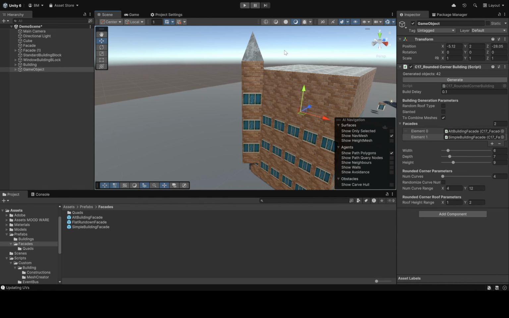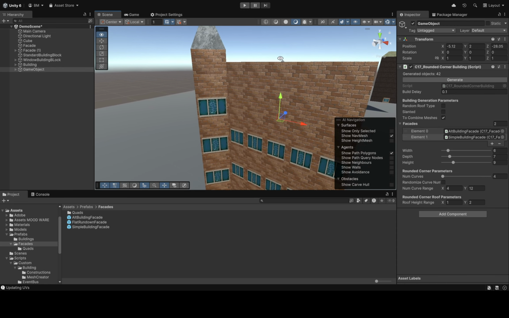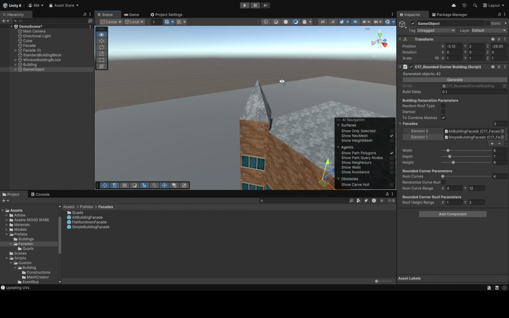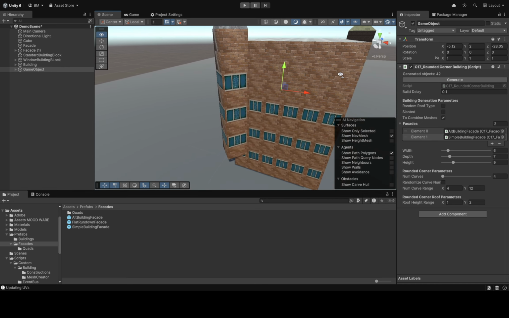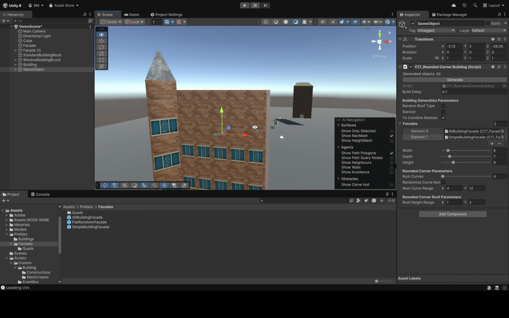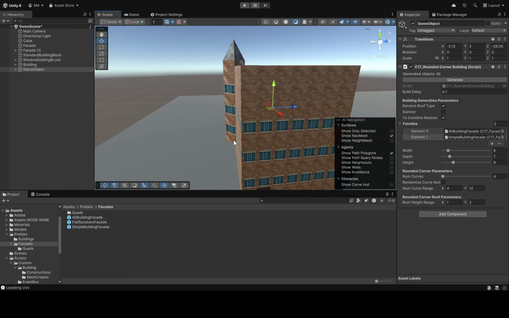Now, when we're going to do the preview, the rounded corner is going to be offset quite poorly, and it's going to be raised like this. This is fine. If you use the entire framework and the entire generation, this issue will be fixed. So do not worry, it will not be awkwardly sitting off the ground like this when you're actually using the entirety of the code. This is just a quirk of the preview.